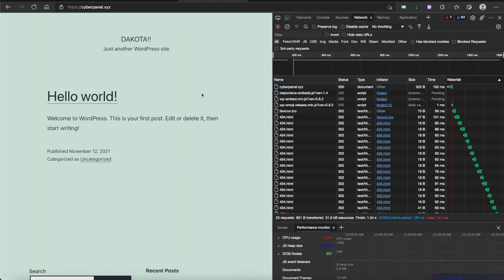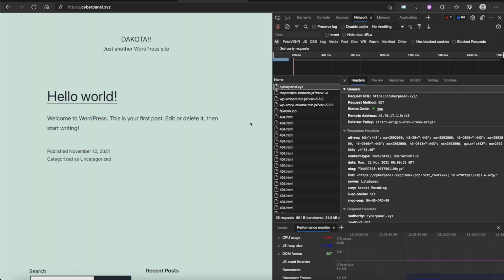So I'm going to go over to this first one, cyberpanel.xyz, and your first one should be whatever your domain name is, and click it. And of course, it will bring you into this header. That's the one we want to go under. And you can see the code is 200, which means everything is looking good.